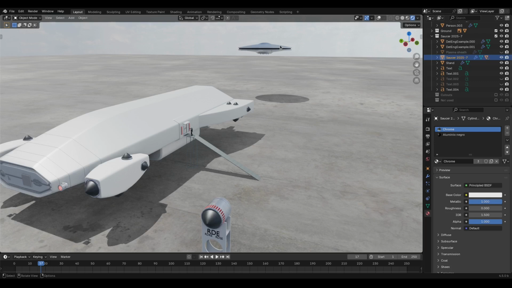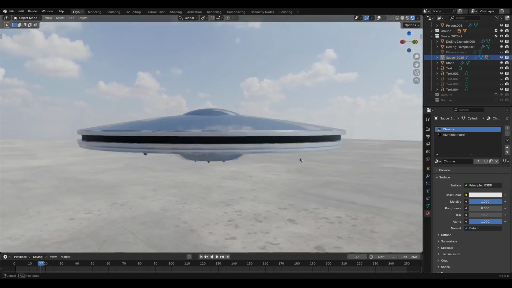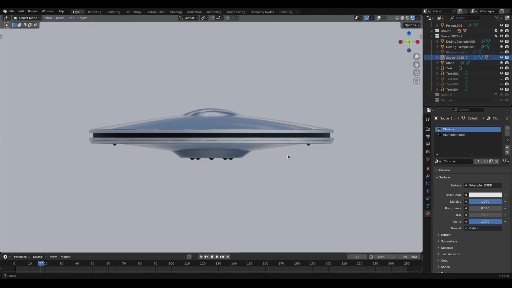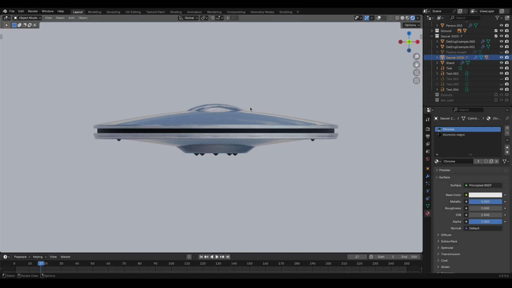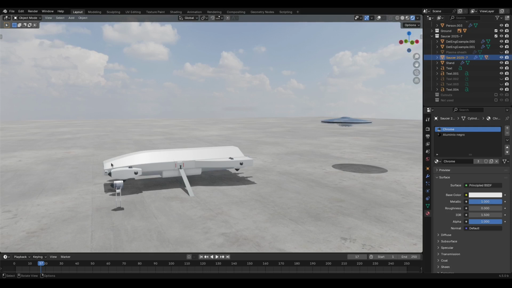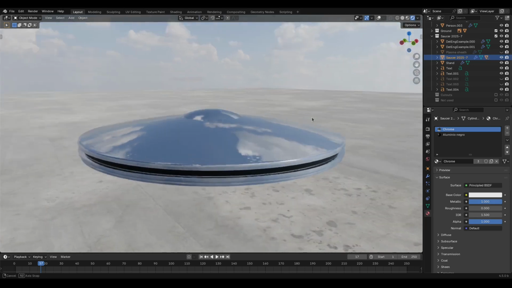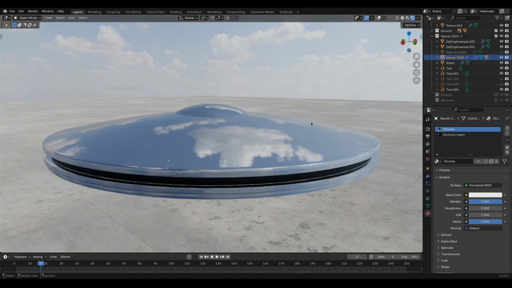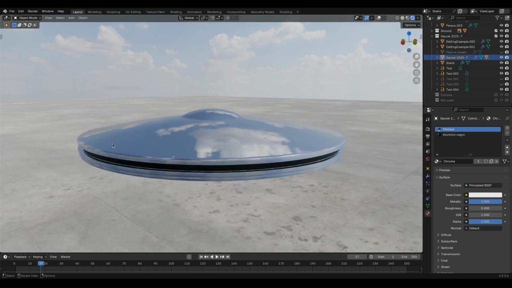Now, the saucer and the MHD. It's no different than the craft I just showed you, except for one thing. Well, no, I take that back. It's the same for this too. The main thing with the saucer is that you use the MHD to create a supersonic airflow over the top of the craft. You grab the ionized air with the MHD, you drag it down and over the surface.